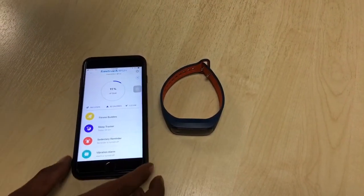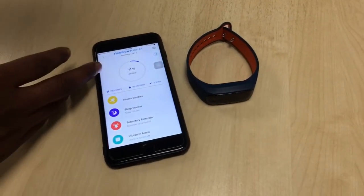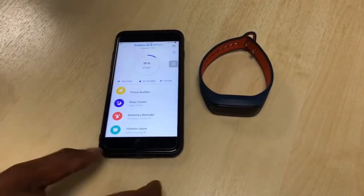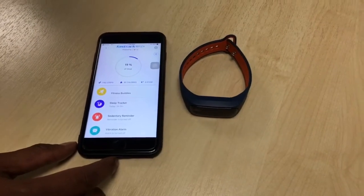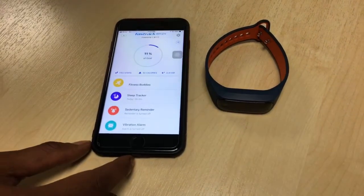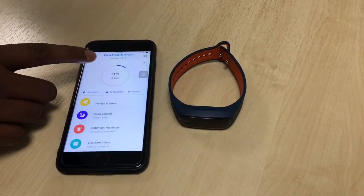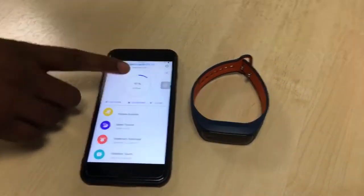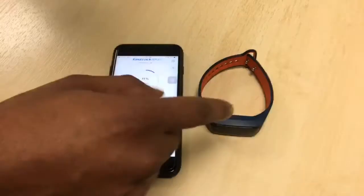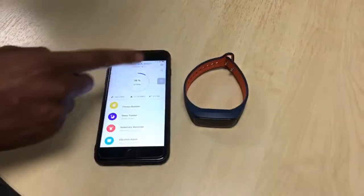Yes, what I was just trying to tell you here is how you install all this. Once you install, you need to register yourself. With the help of your telephone number and your email address, your weight, your height, and all those details you have to register, and this app will send you an OTP, and all this gets acquired on the phone, and this is how it shows up. It will just show you whatever it is in the smart band watch. It just reflects the same.